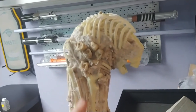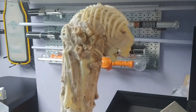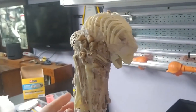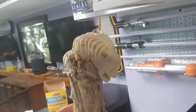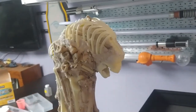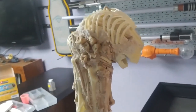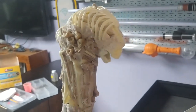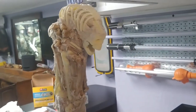I can always fill in big gaps with any other kind of modeling or contour putty, so I'm not too worried about that. But overall, I'm happy that it is shrinking. I am not so happy that we are a full 30 hours later, and it's still soft enough to squish. So, patience is key. Just keep on waiting.